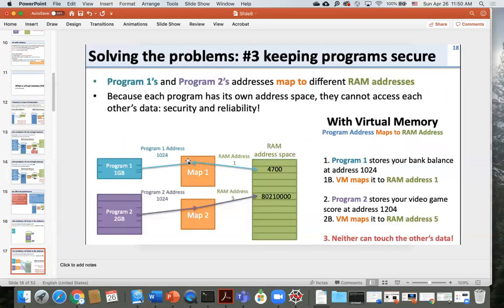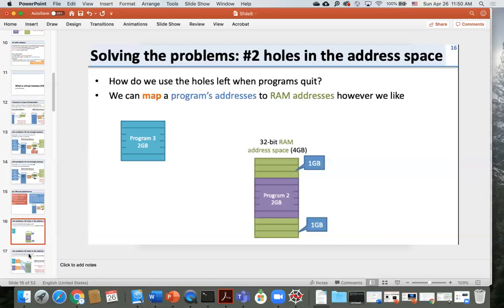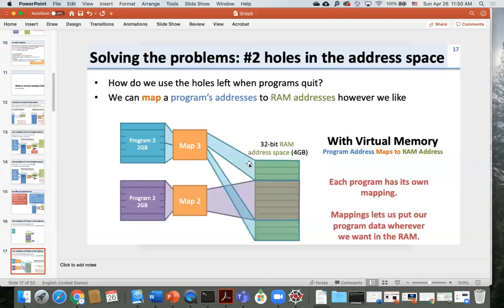Now, if we have the mapping, the virtual memory technique, then of course we are able to solve this, because you can map each different memory address to wherever you want. As long as they are mapped to a certain location, the program will be able to run.